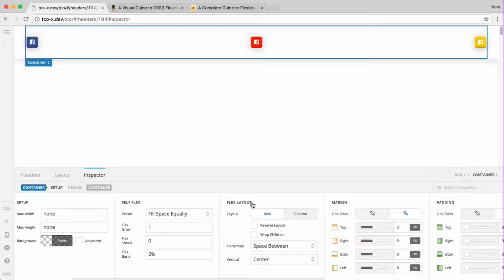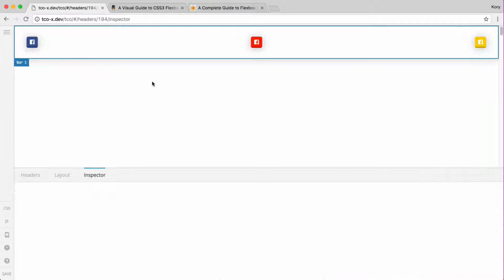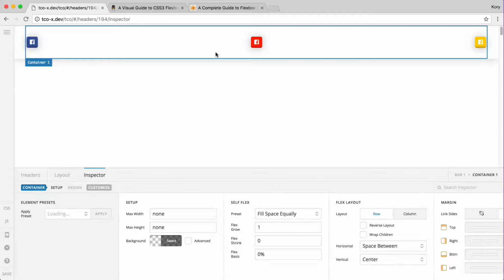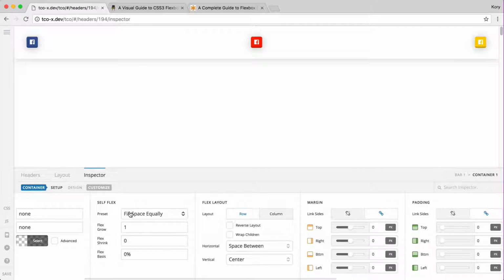Always remember that all the way up the chain, your bar itself has a flex layout. So what that is doing is saying how will my children, which are these containers, behave within myself, the bar. For the container, you are with this self flex telling it how to behave within that bar, but then you're also telling the container's children how to behave. So there are these stair steps of layers, and it really unlocks so much potential with what you can create. And you'll see that here in just a second.